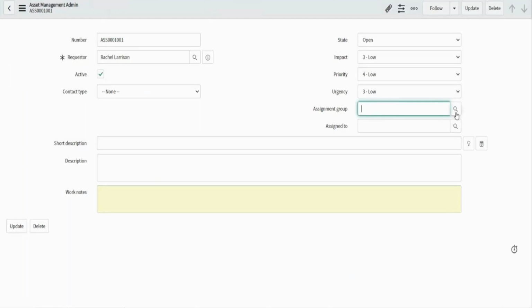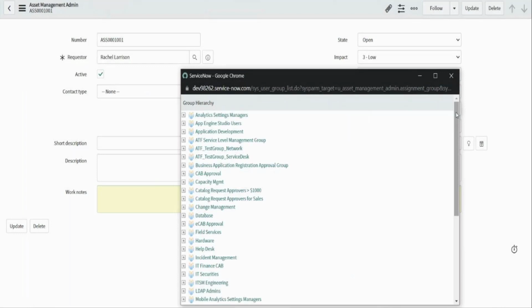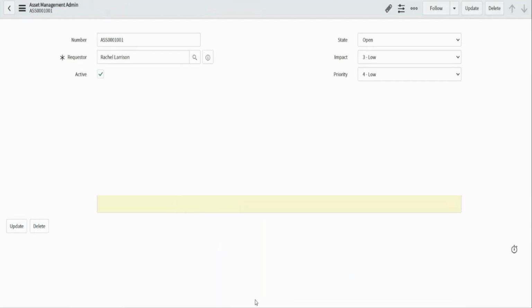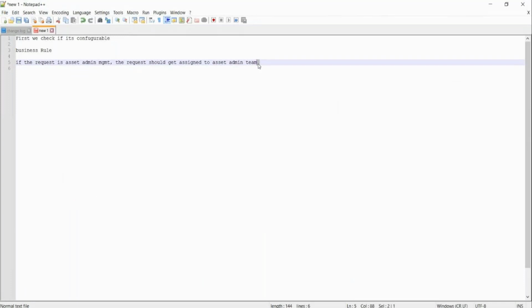There were some issues with the database key because of my HR implementation that I had done here. So I will just assign it to help desk now. In tomorrow's session, I will have those groups created. So this gets assigned to help desk now.